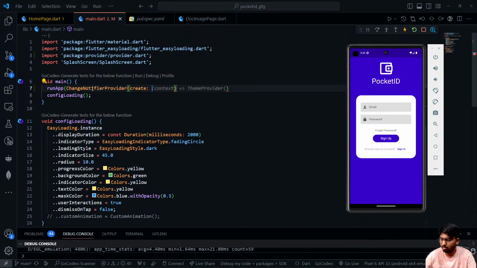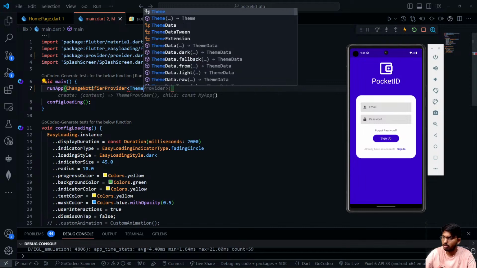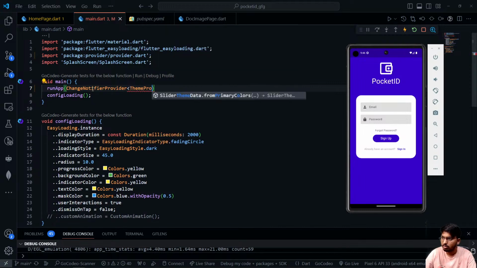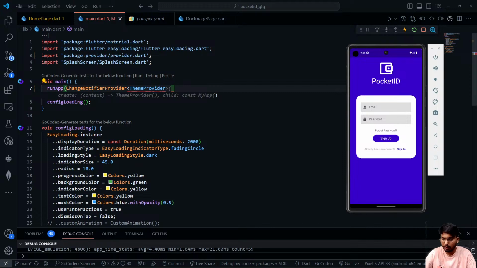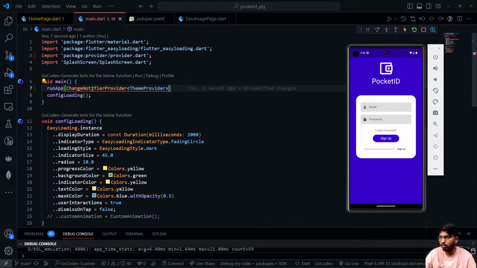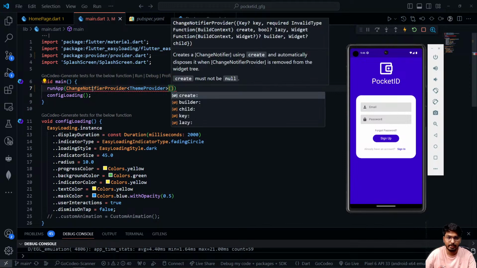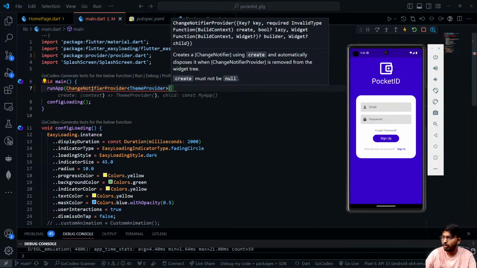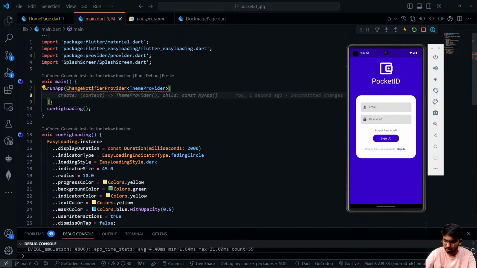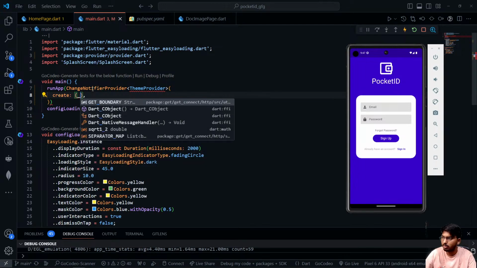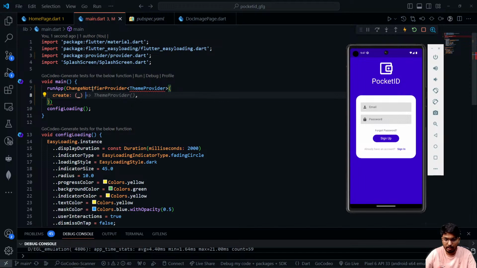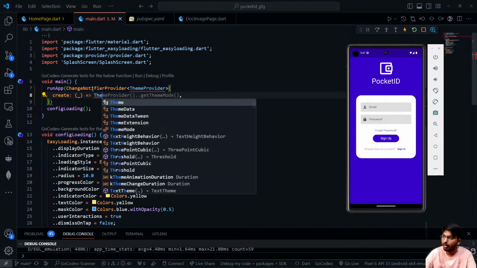Inside this, I'll write ThemeProvider. We will call for ThemeProvider, and inside this ThemeProvider we are going to create and store some data. So inside create, I'm going to write underscore blank, and then we will just call for ThemeProvider.